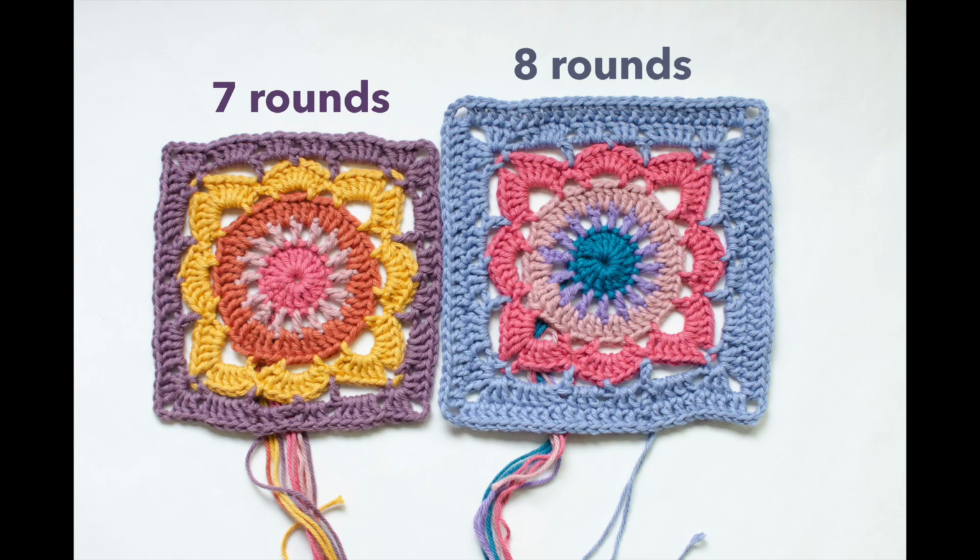Here are those 2 versions of the willow square again. Hopefully that's all making sense. Let me know if you guys have any questions about how to do this. You could do it with 1 color, 2 colors, however many. You can switch colors wherever you want. You can get creative and make all kinds of things just with the squares, so have fun everybody.